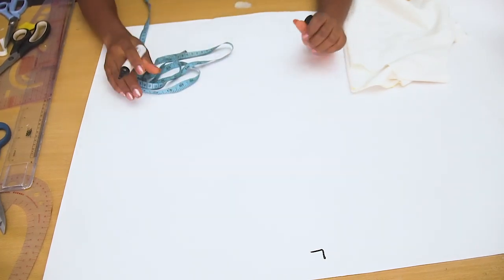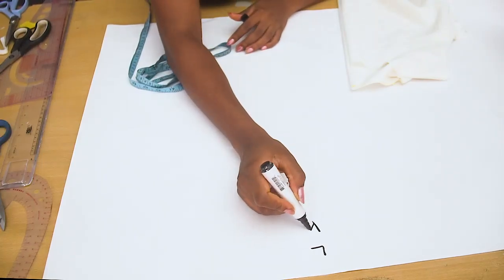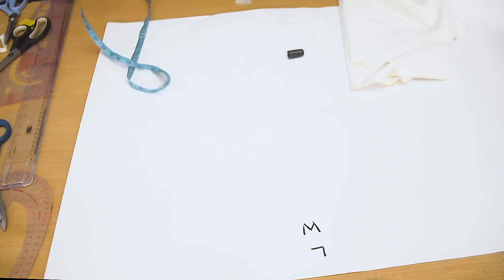And the second measurement we need is the width. So we're going to measure from the front of your head all the way to the back of your head and back to the front. So that's going to give us the width that we need. Okay, so that's why I have this one here. So I took that measurement. You have to make sure that you add room and every other thing, so that you have enough allowance to cover up your head.